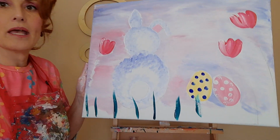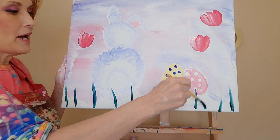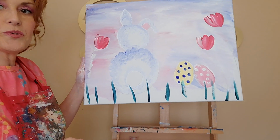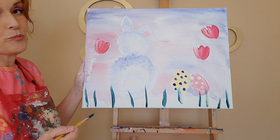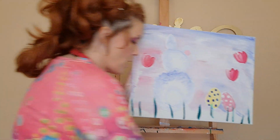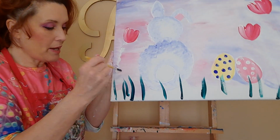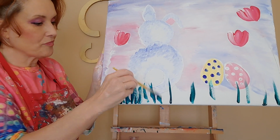Okay, so now I saw the eggs were empty. Now I touch the bottom and go up, up, up, up. Well, those are all spaced apart, but it doesn't look like grass. We need 1,000 more of those. And remember, it's only like 4 fingers tall. It's short grass. And we'll just touch the bottom and go up, up, up, up, up, up, up, up, up, up, touching the very bottom. Oh, more paint.